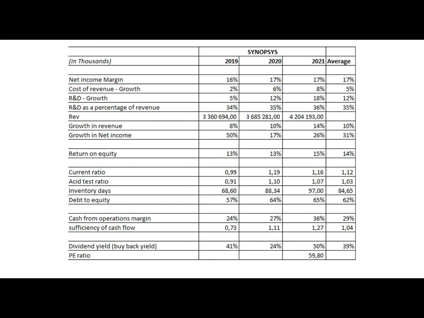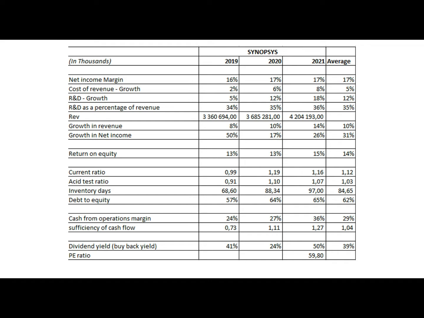The first company we're looking at is Synopsys. Bit of background, what is Synopsys? Synopsys supplies electronic design automation software that engineers use to design and test semis. It releases IP that can be used as a platform to design semis. So basically it offers service and software necessary to develop semis.